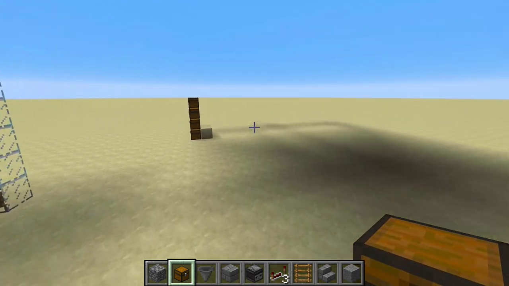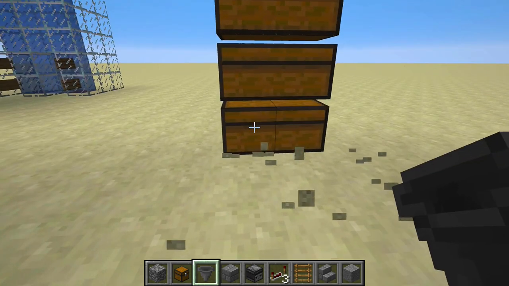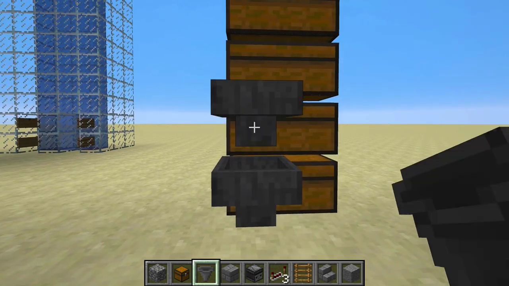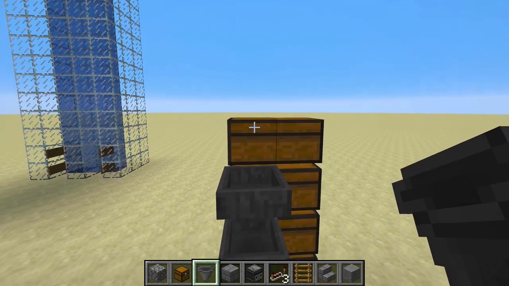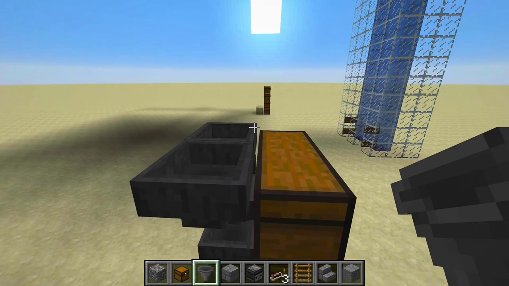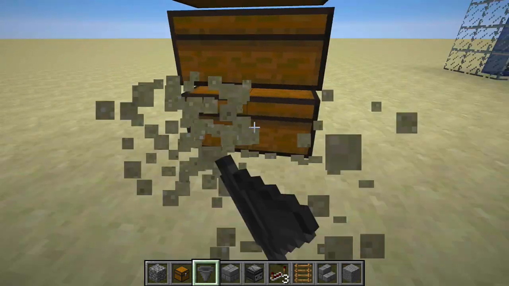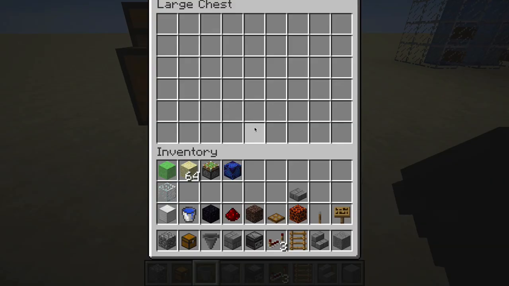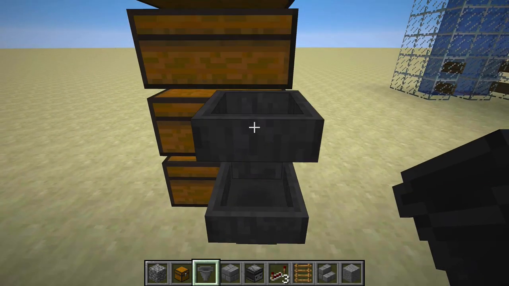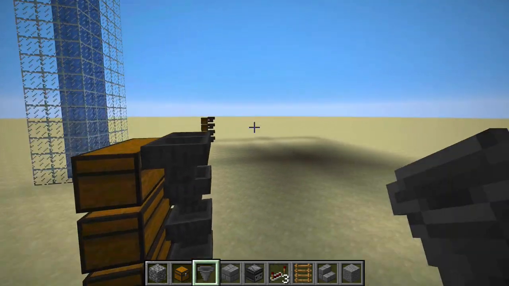Like that. And then with a hopper, remove the sand, put a hopper into that, hopper into that, hopper into that, and a hopper into that. Hopper in there. Do exactly the same on this side. Hopper into each of these with a shift and a hopper into the side there.